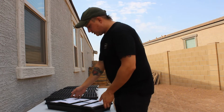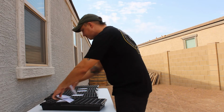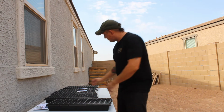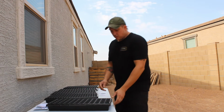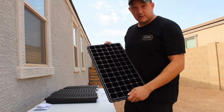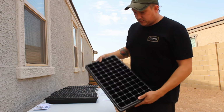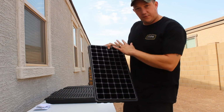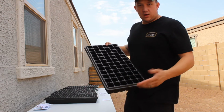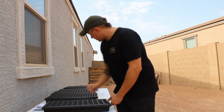Alright, so to start off, I just want to start by showing you guys some of the trays that we have. There's 3 different sizes of the trays. The biggest of the trays, or I guess the smallest cell count, is this 72 cell. As you can see, they're really big. It's going to take a lot more soil to fill them, but it's nice because it gives a lot of room for like the tomatoes and everything. That it's going to take a little bit longer to grow.